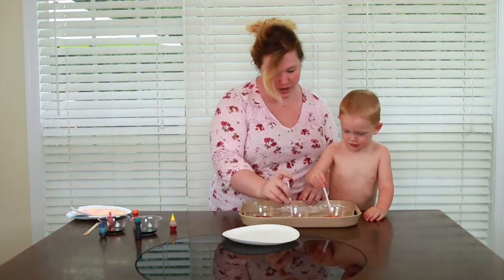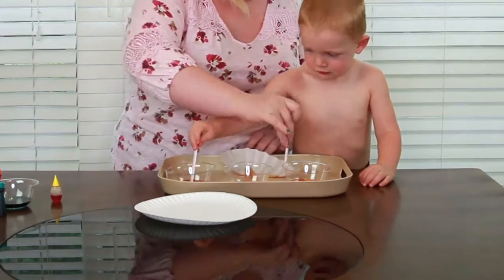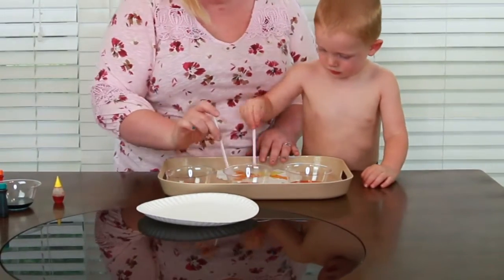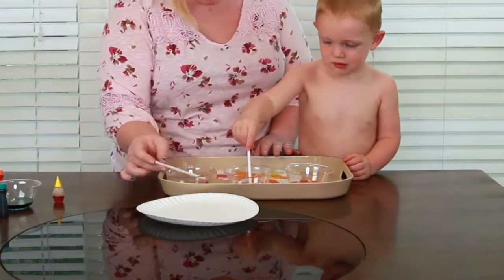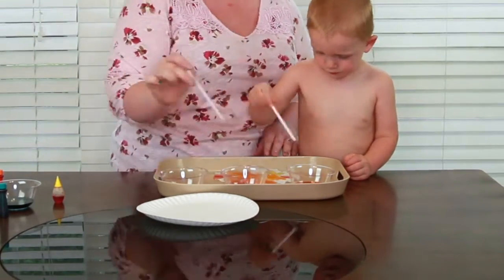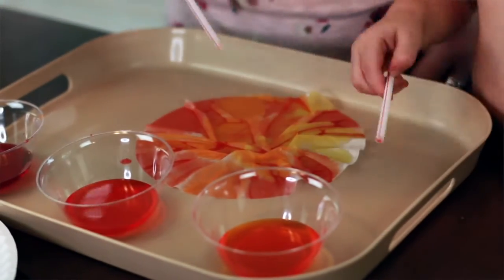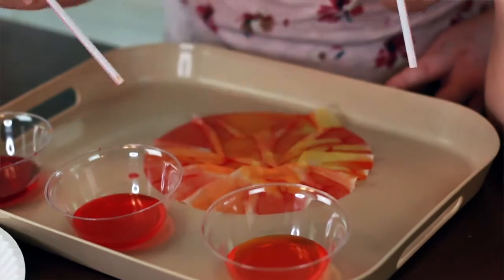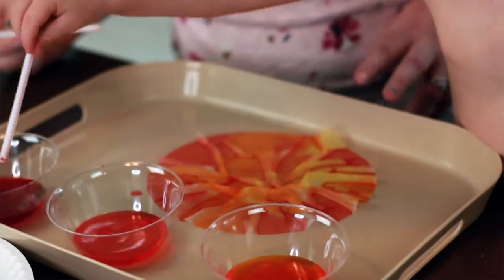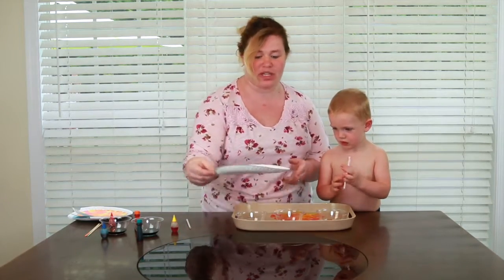Look at that! What's going on — is it soaking up the water? The good thing about these food colorings is we did notice that it is very hard to accidentally mix the colors, so it's not a problem to have the straw going into each of the other colors. We're not ready for the blues yet — we have to do the reds and oranges first. You gotta do one more — alright, now we're ready to switch colors.